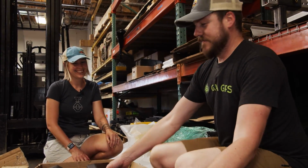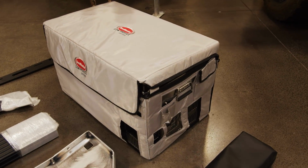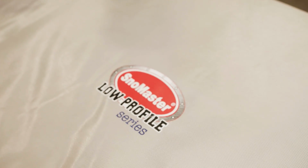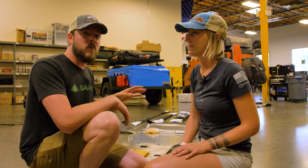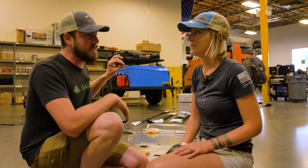Let's do it. All right, so let's run you through real quick what all we're working on today. We got the Snowmaster 60-liter single zone, low profile unit back in the back. We went with this because we don't use the dual zone in the 4Runner quite as often as we thought we would. So we're going with just the single zone. The big part about this though, Sarah wanted something a little bit more low profile, so it's easier for her to get in and get all of her goodies out for all these awesome recipes that she's been whipping up.